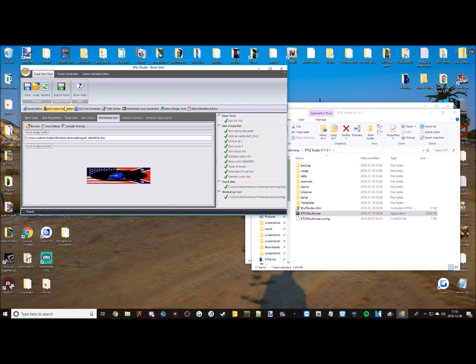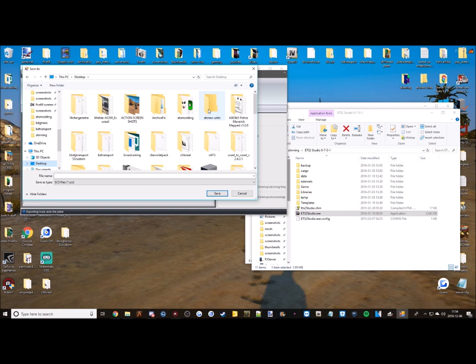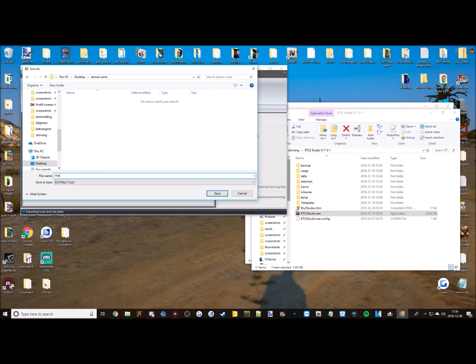So now we want to go to export mod. It's thinking. Okay, so now it's going to go into here, but that's not where I want to put it. Go here, ATS new units, Joker. File name. Now, it already says SCS files. Change it to a zip.